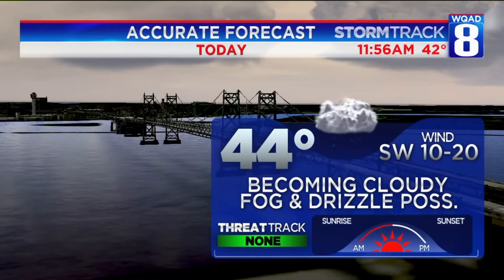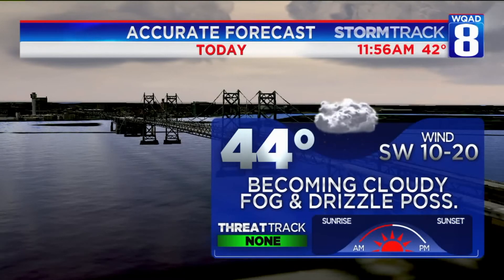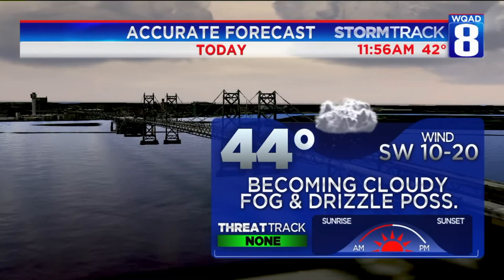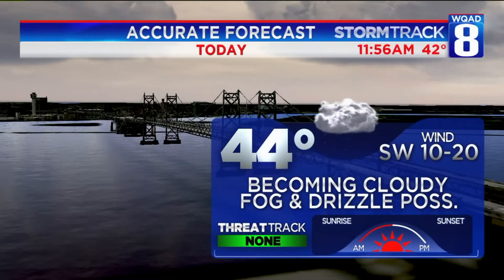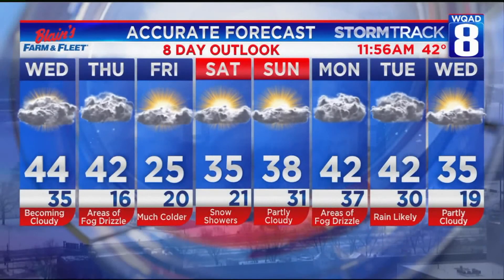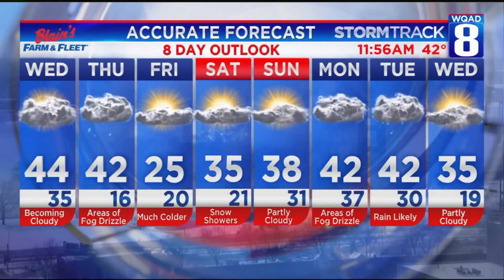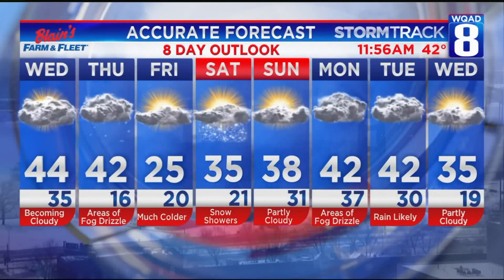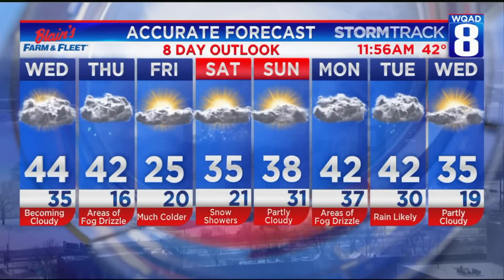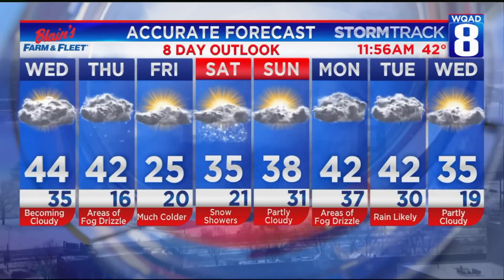Weather-wise today, we are in for a pretty mild afternoon. Highs getting into the mid 40s. We will be watching at least some more cloud cover moving in later today — fog and drizzle really possible late this afternoon. It's not until tonight that the fog is really going to begin to thicken up a lot, so do be careful if you have to head out. 42 for your high tomorrow, could see a little bit of drizzle, a couple of showers here or there. We crash again on Friday, maybe a little snow on Saturday — we'll keep you posted. Overall these numbers not too bad, staying in the 30s and 40s for the most part.